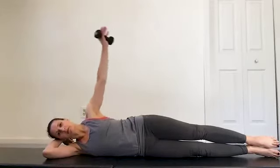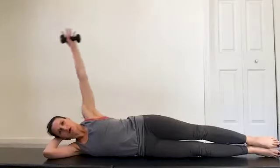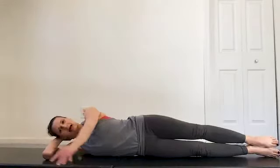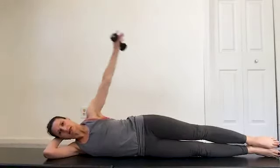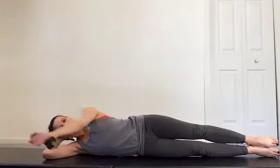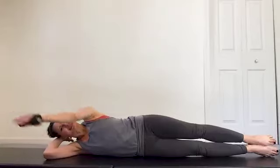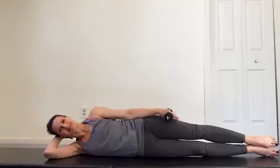So the arm is down on my hips. My legs are down and relaxed. I'm going to bring my arm up, over my head, down in front, and circle it around. Up, over the head with control. Down in front and around. Good. Just as much challenge through the obliques and the abs for stability here as it is for the shoulder doing the circle. Good. Hold it at the hips and come the other way.